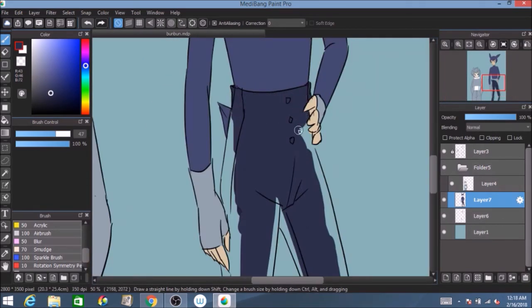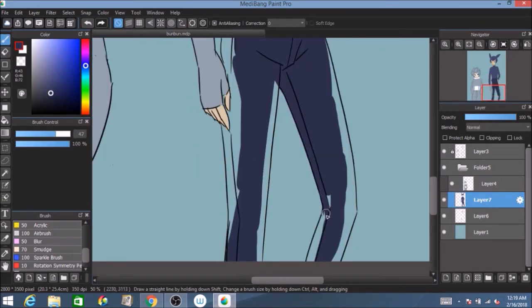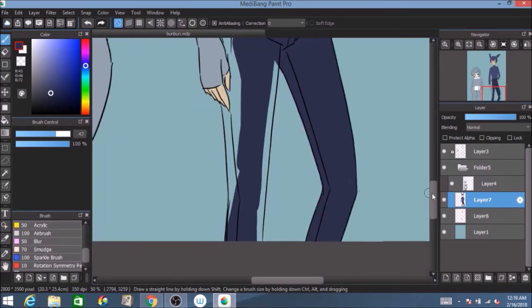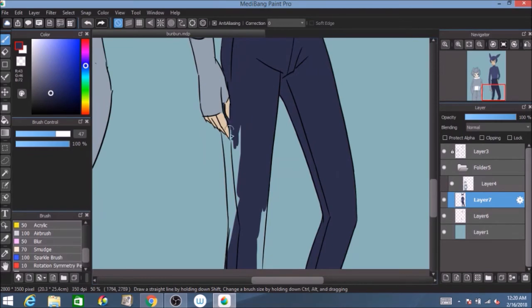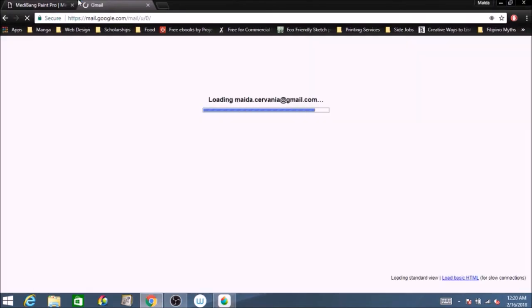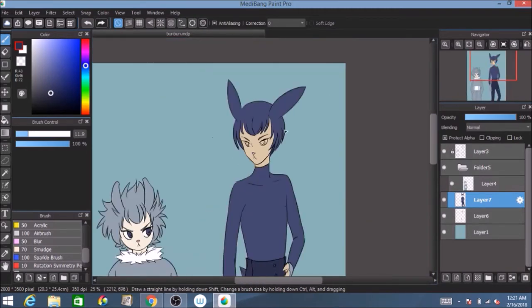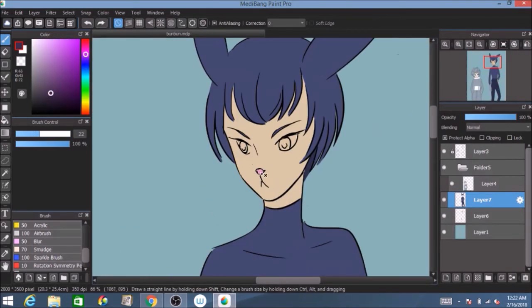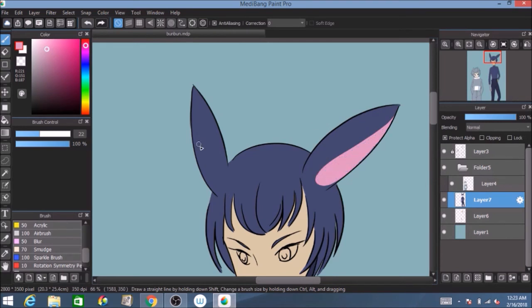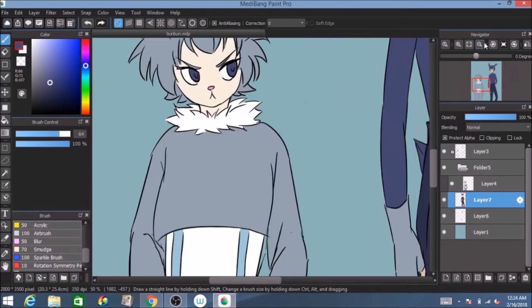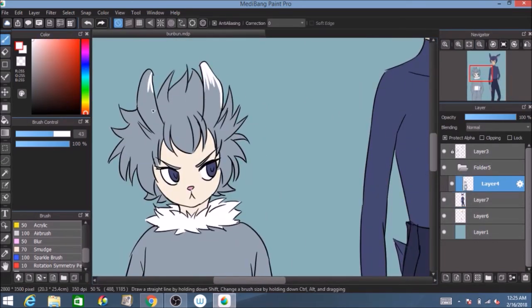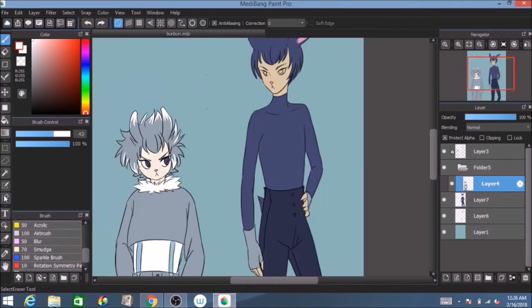Anyways, I gave the black rabbit some gray gloves just to add a different tone, and as you can see I used two different blacks. I made his pants a lot blacker than his shirt and hair, and that's just so there's a little bit of variation in tone like we see in the gray rabbit. He also has some white, and I gave him suspenders for no other reason than, why not?